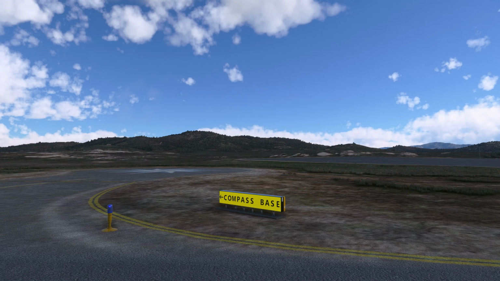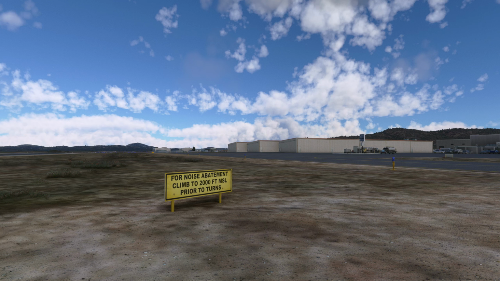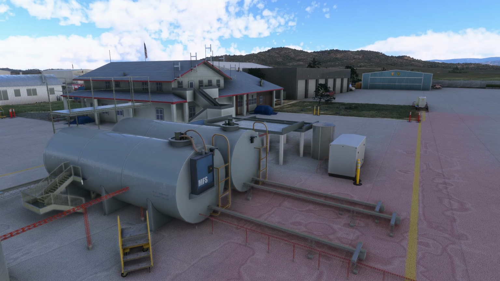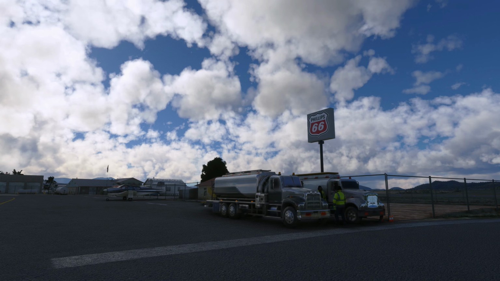Just beside the control tower and apron is the compass rose, which actually matches the real life one. Vincent has added in a lot of authenticity to this freeware add-on and has created a really great rendition of this airport, which didn't look best in the default scenery.